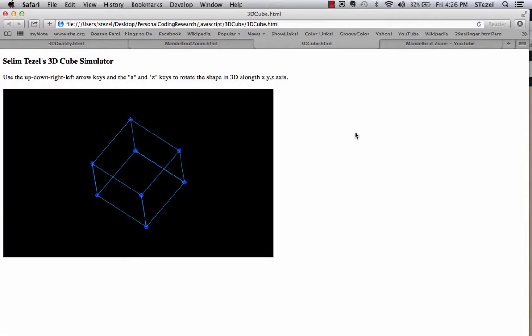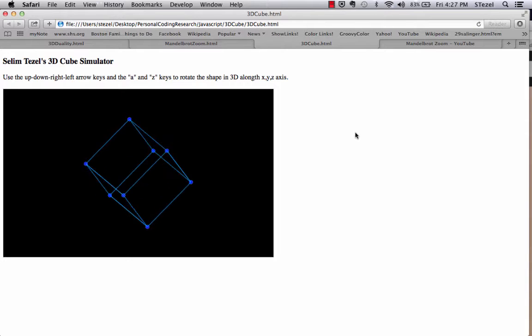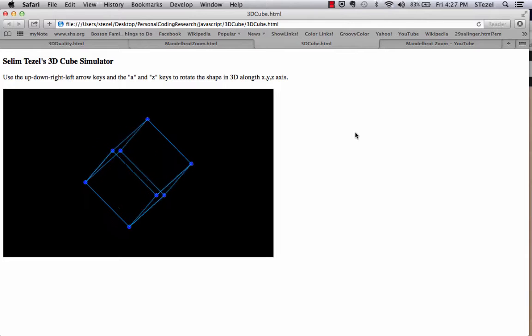I decided to explore some capabilities of the canvas element that we have studied during the early and then the later part of the course. What I decided to do, and it's probably best just to show you, is how do you create a three-dimensional environment where, for example, in this case, a cube is displayed, but then with the arrow keys and some other keys, you could rotate the cube in the three dimensions.